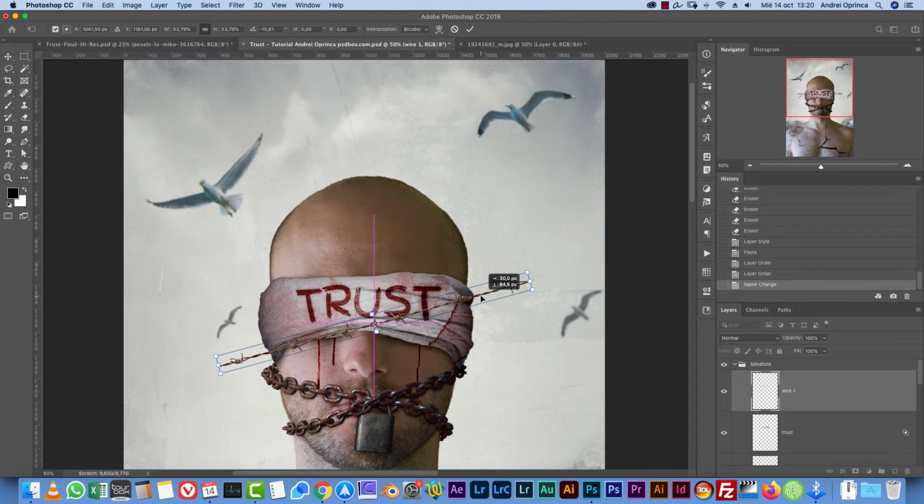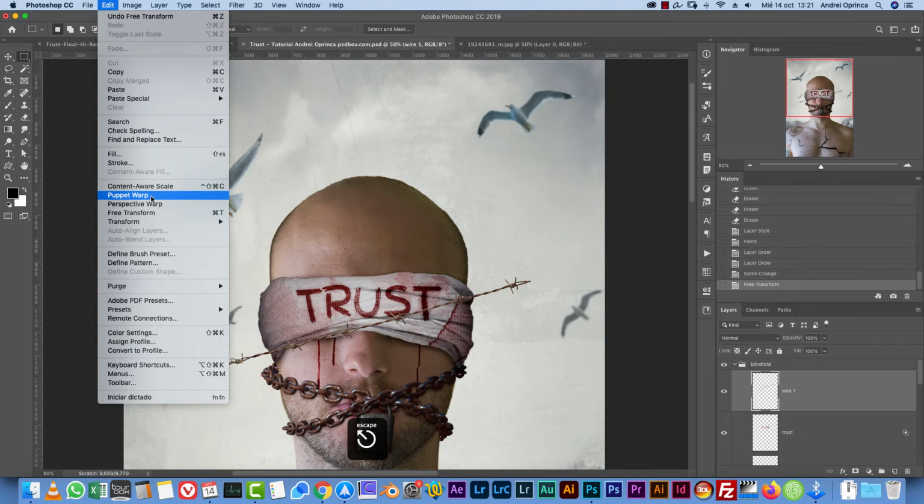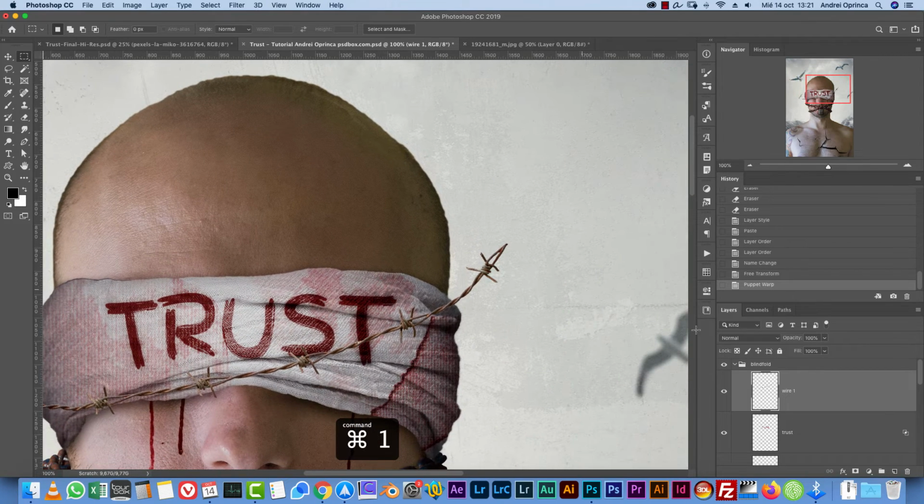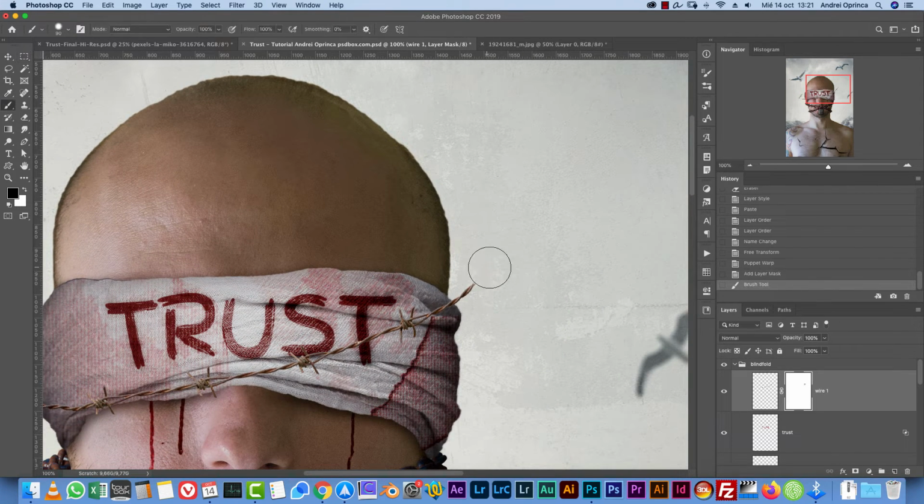I think something like that would work. Just do something like this and go to Edit and choose Puppet Warp, and here you can warp this however you want, just give it a bit of a shape. I wanted to have this sort of a curved shape, but not that much. Something like that. Press enter, and now you can create a layer mask.